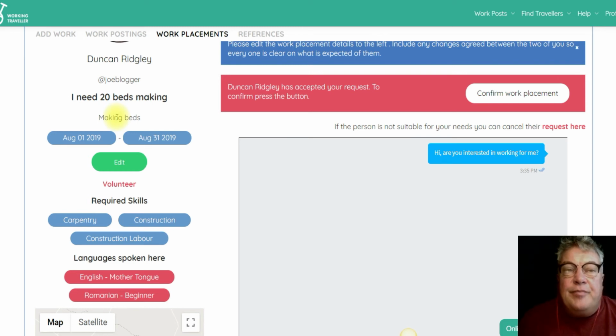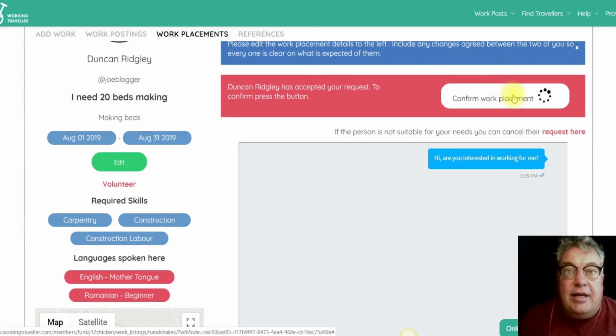you want. Remember, this is different from just having normal helpers come along. You're getting someone to come along to do something very specific for you. It's good to write down exactly what they're going to be doing for you and what you'll be giving them. Get that all correct. Once you press the confirm work placement, you cannot change it, because that safeguards them. They don't want to agree to work 5 hours a day, you confirm it and then you change it to 10 hours. So you click confirm, and that's it.